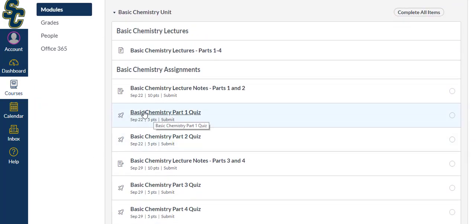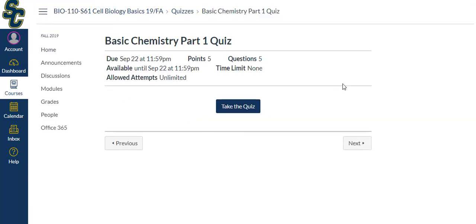So then our second assignment that is due by Sunday is our Part 1 quiz. So here, due September 22nd by 11:59 p.m., the number of points, how many questions are in this quiz. There are 5 questions, when it's available until, and then the allowed attempts are unlimited. And I go over this in the syllabus video, but there's no time limit on quizzes, and you can take them as many times as you want.